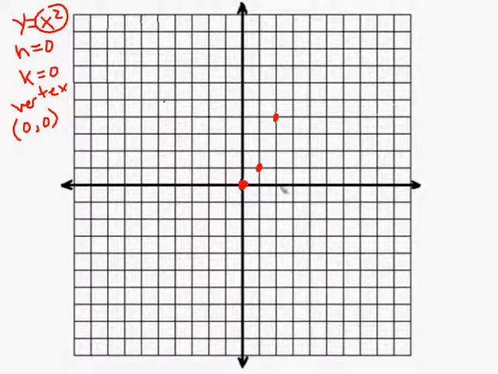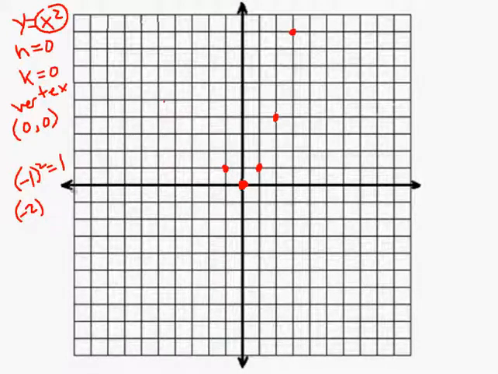If I go right 3, what do you think I'm going to do? 3 squared, which means up 1, 2, 3, 4, 5, 6, 7, 8, 9. That's plenty. If I go right any more, do you sense I'm going to get off the graph? Yeah. If I go left 1, now we have to be very careful. What's negative 1 squared? Negative 1. Nope. Negative 1 squared is 1. So if I go left 1, I'm going to go up 1.